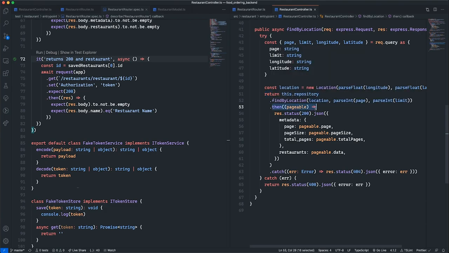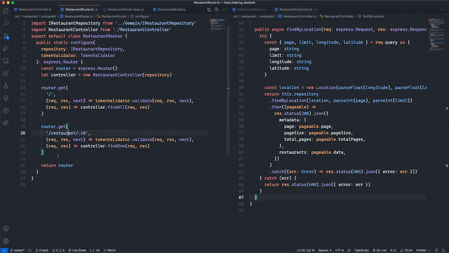Then I am handling the promise here, which again is a pageable object, and then I am setting the JSON with the appropriate values, in this case the metadata and the restaurants that have been retrieved based on that particular location. Then I'm setting the error if there's an error within this try catch block altogether.